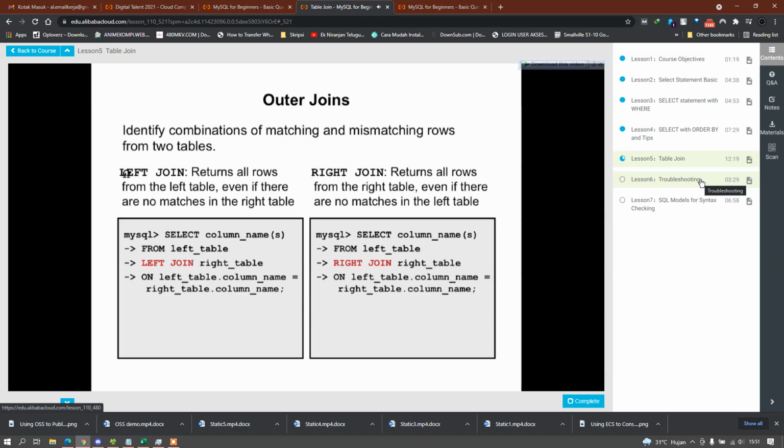For example, an inner join can match country names in the country table with the language spoken in those countries. You can do this through a join with the country language table based on country code. But this cannot tell you which countries do not have an associated language in the country language table. To answer this question, you need to identify which country codes in the country table are not present in the country language table. An outer join gives you this information.